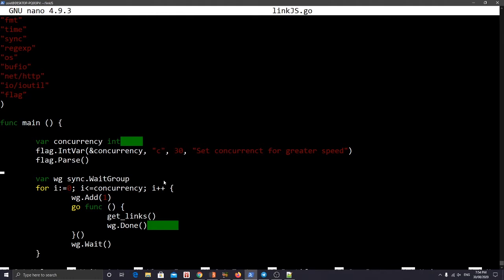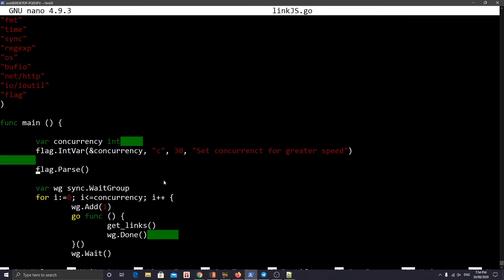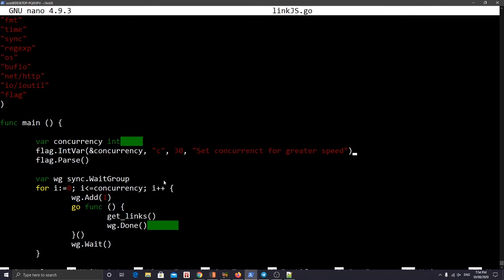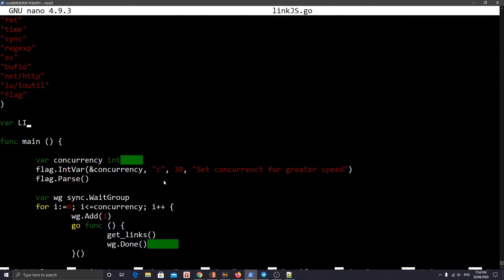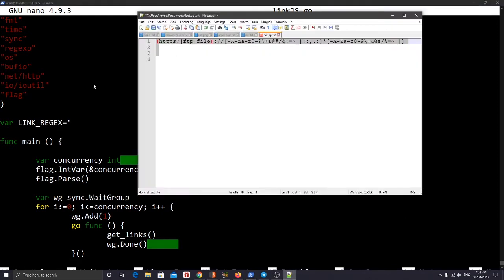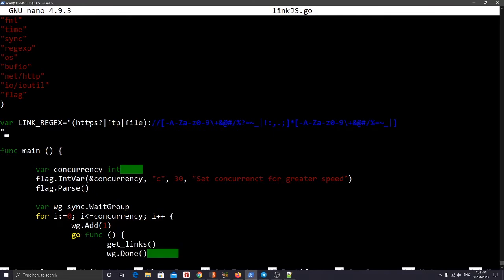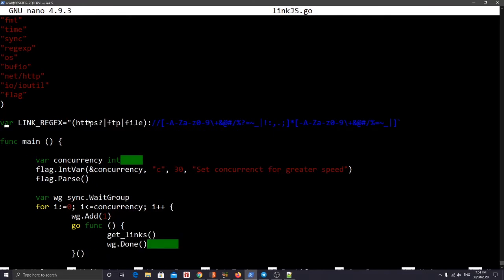Another thing, we could probably put a regular expression flag. Then we can set our own regular expressions to whatever you want, but we'll just keep it predefined in here for now. And what I'm going to do is create a global variable called linkRegX, just so we can actually get this working first. Let's put that linkRegX there, just so we can actually have a global variable. This might come up with an error, but we'll find out later. We'll just see what we can do now.